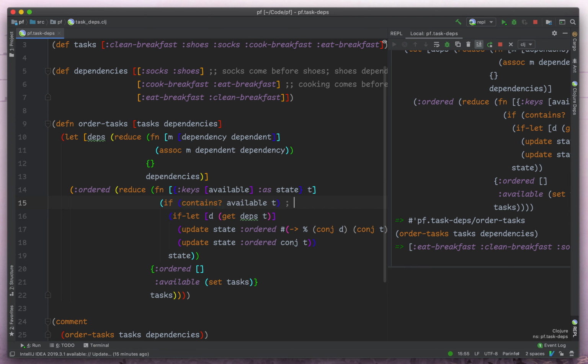Need to remove it. Remove t on update. So when we reduce, our next step should not have this task available to it. But I'm wondering about the dependency. I may want to nuke the dependency as well. I'm going to end up removing both of these things essentially.